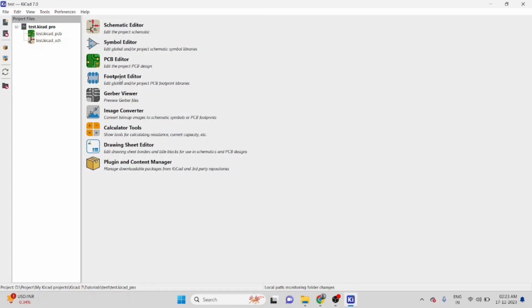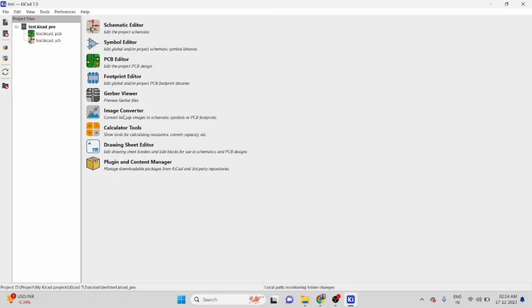Before going to the next, that is the Gerber viewer, let me first explain what Gerber is. Gerber is the final output file, or the file that we send to the fabrication facility so they can create a PCB based on a design. So in order to examine the Gerber files before sending them to the manufacturer, we can use this Gerber viewer to examine them.